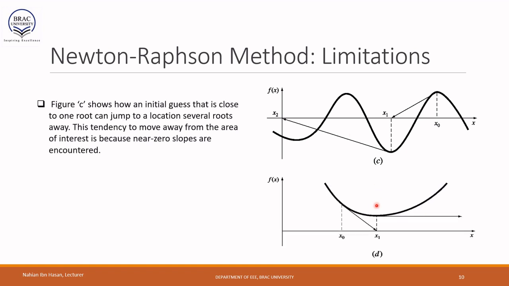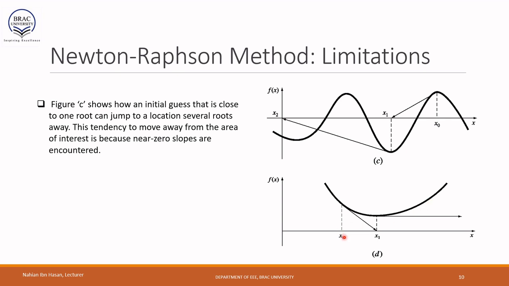Similar to another example, look at this. This function has no root in the vicinity of this region. We are saying that there is no root because we are considering only a small part of the function. There might be a root at further points which is not shown here.